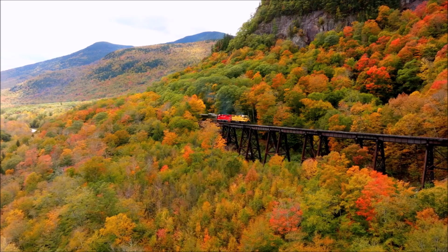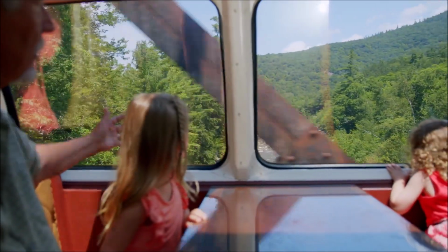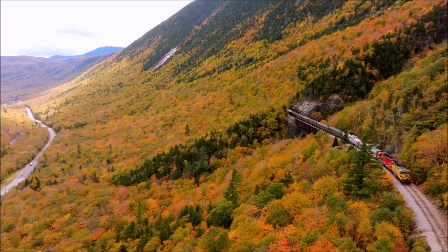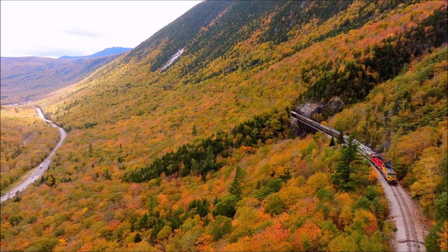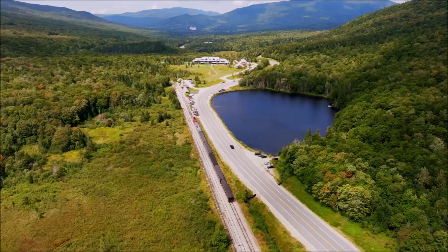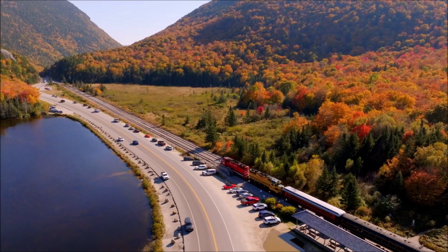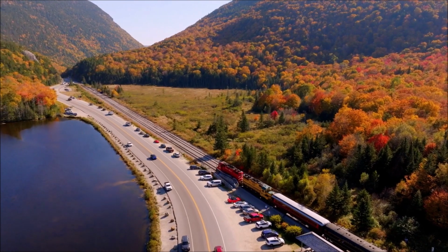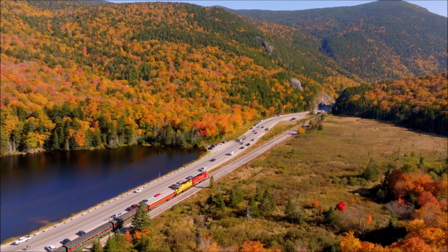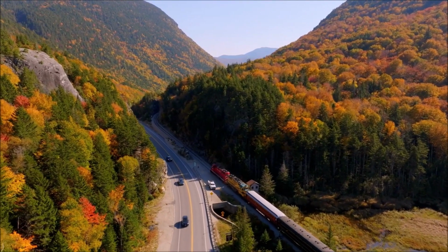We have several different heritage rail excursions that we do offer. Our probably most scenic and most popular rail excursion would be our Mountaineer. That offers a spectacular 4-hour plus journey through the White Mountains up through Crawford Notch, where the engine uncouples on one end and goes around the other side. The guests have a little layover up there where they can experience the train station up at Crawford Notch. They can see where the Saco River starts, walk around Saco Lake that's up there.